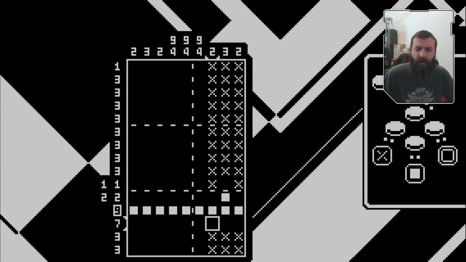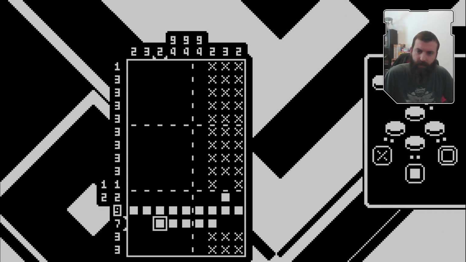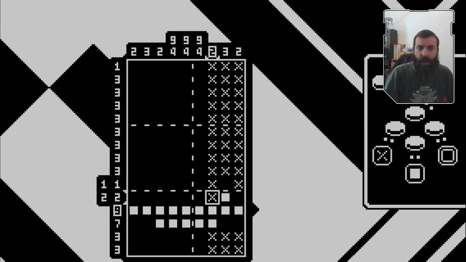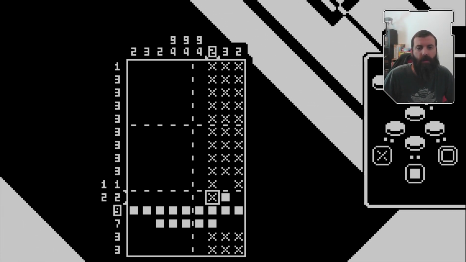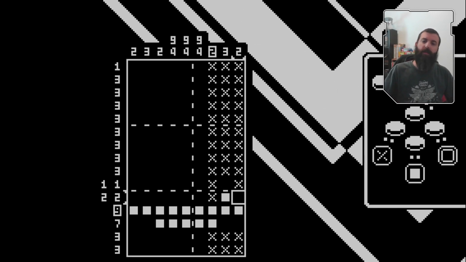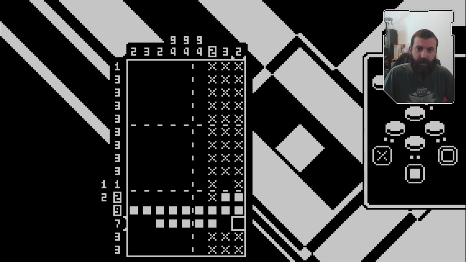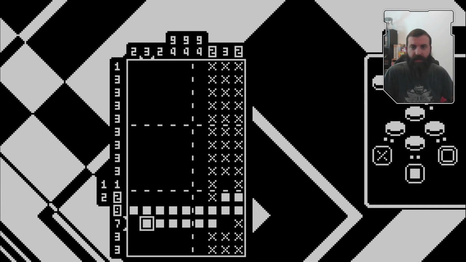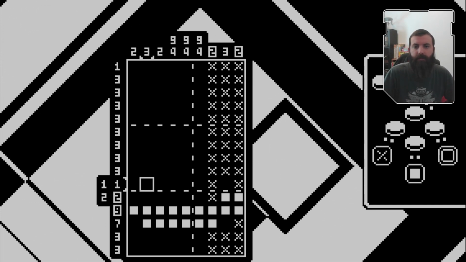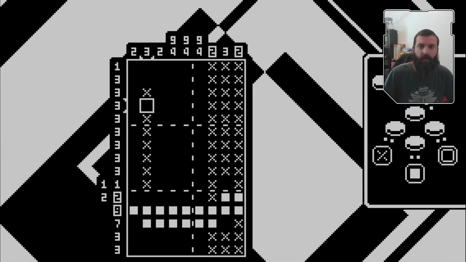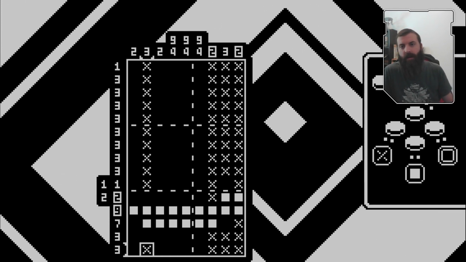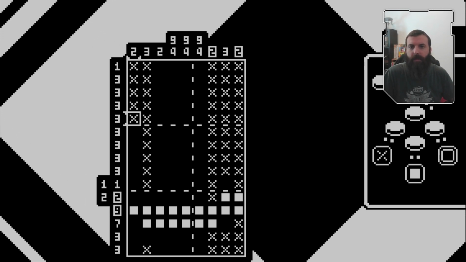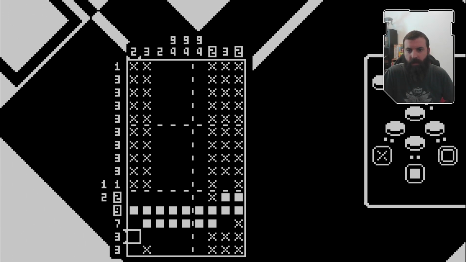Got a 7. There's a few pixels of wiggle room there, but because of that, we now know that we've completed this column, this 2, and because of that, we can look at the horizontal 2 here and know that that has to be filled in. Completes this column. That takes away a pixel of wiggle room on our 7 over here. And we can use that to narrow this down. Because of all of that, we know from the fact that this is a 2 column that these are all not.